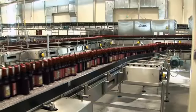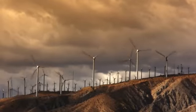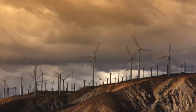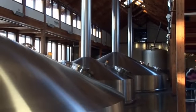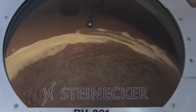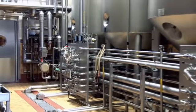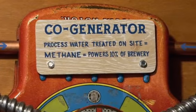But from the controls and automation perspective, we are proud to be the first wind-powered brewery in the United States. Whatever doesn't come from the wind farm comes from our cogeneration unit that's also controlled by the Opto22 system. Our brewing system is one of the most efficient systems in the world. We are also right now involved in a joint partnership with our local utilities to work on load shedding. That allowed the local utility to save a lot of resources on building substations throughout the area.